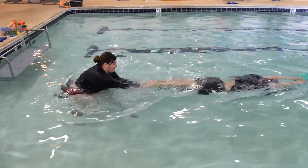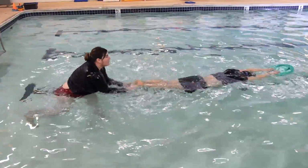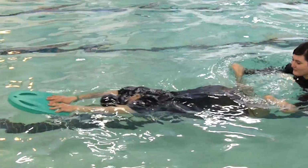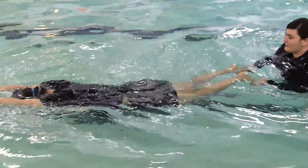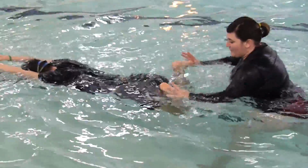After your Level 3 student is comfortable on the wall with their breaststroke kick, you'll have them take a kickboard and begin kicking across the pool. You want to make sure that their feet stay underwater and you want to really emphasize that their foot is flexed during this motion. As they finish their kick and go back with their legs together, you want to ensure that their toes are pointed.